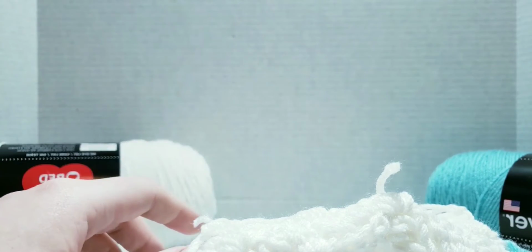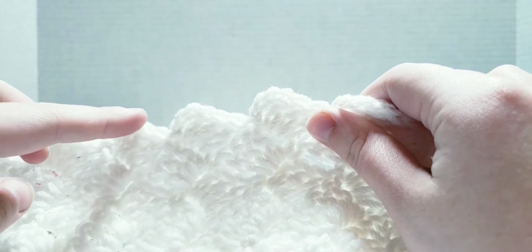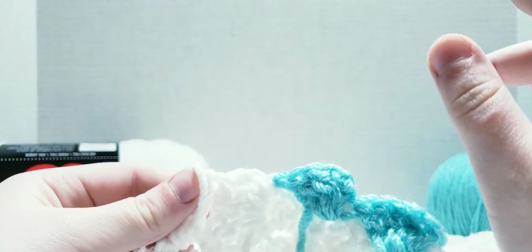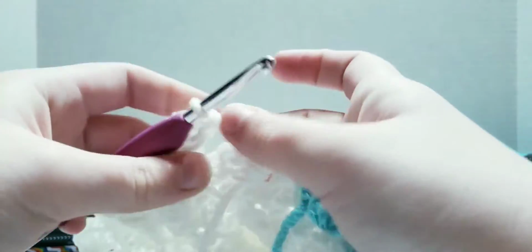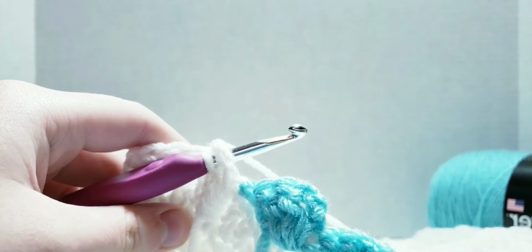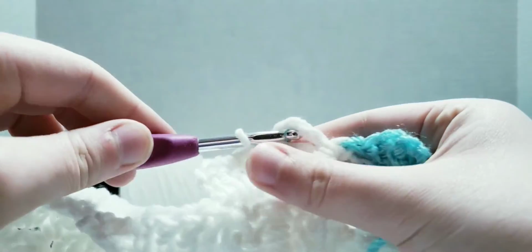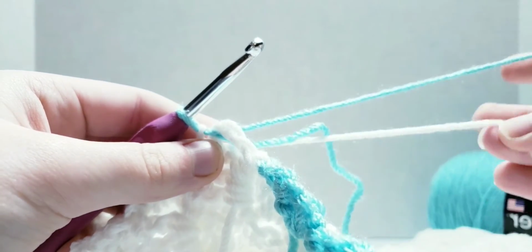Alright, I repeated color A, or the main color, 9 times, so I should have 10 blocks here. And we're up here at the last 2, and the pattern says to switch to color B and repeat from the asterisk 2 times. So what I'm going to do to switch to my color B, or no, it's color A. We've got main color and color A. So instead of slip stitching here, we're going to drop the white, pick up my second color and finish the stitch off in it. And you can tighten up the white if it's getting loose.